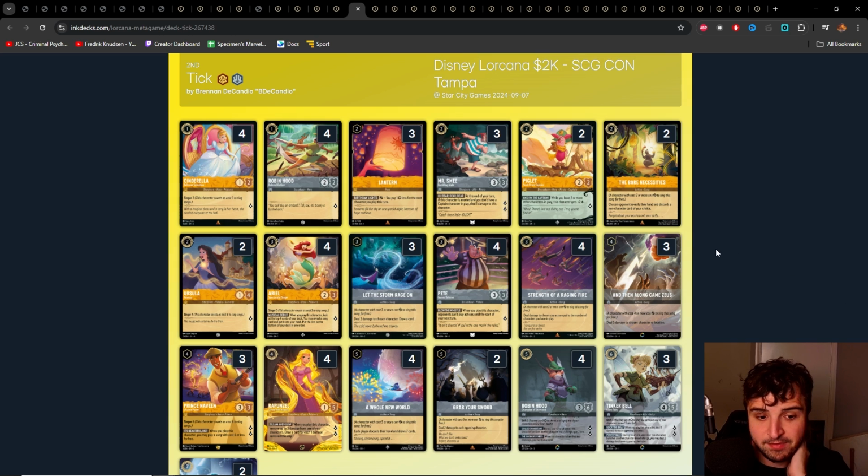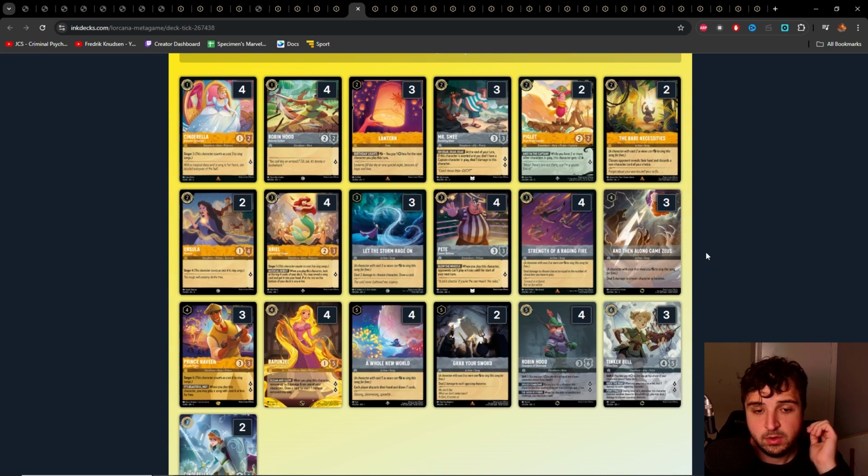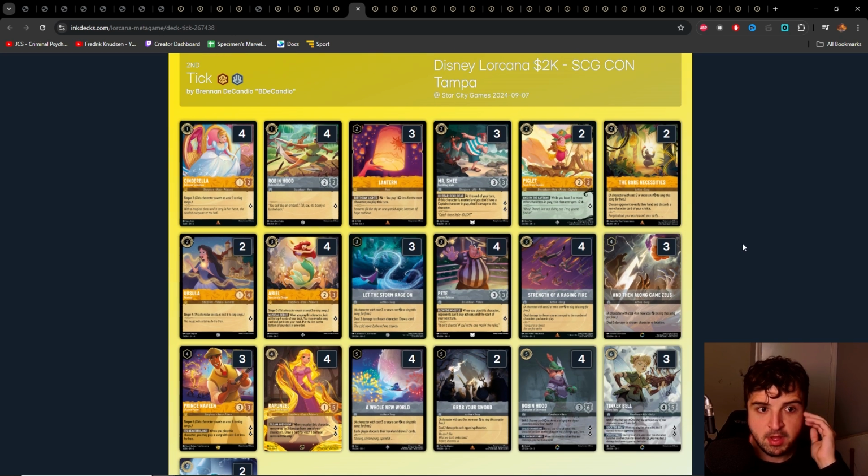In second place, we have the man, the myth, the legend that is DeCandio, who last week said if you're playing less than 4 Naveens, you're doing it wrong. Well, they changed their mind because they have 3 Naveens in this build. They are the person that really inspired the Lantern builds of Amber Steel that we've been seeing creeping up. He's always been a big fan of these cards. Only 3 copies of Storm Rage On is not something I'm a massive fan of.